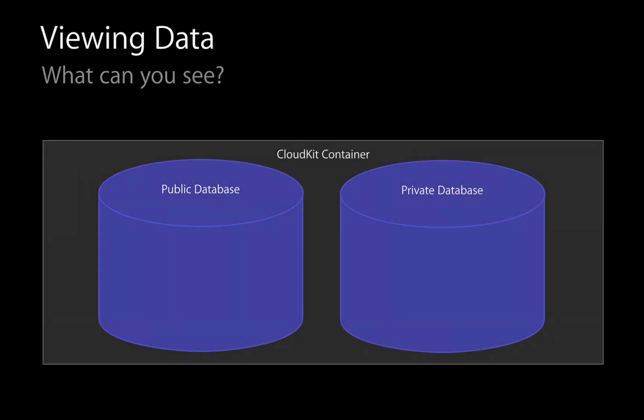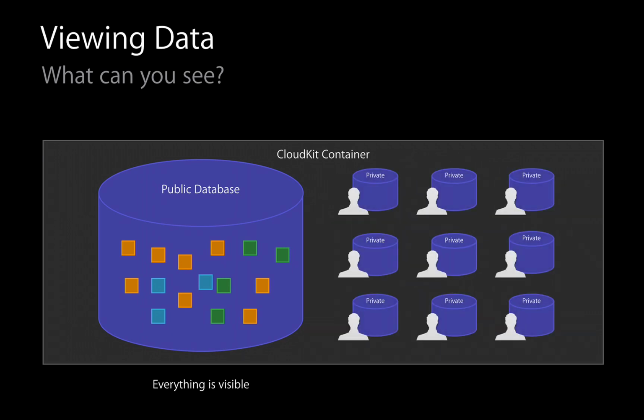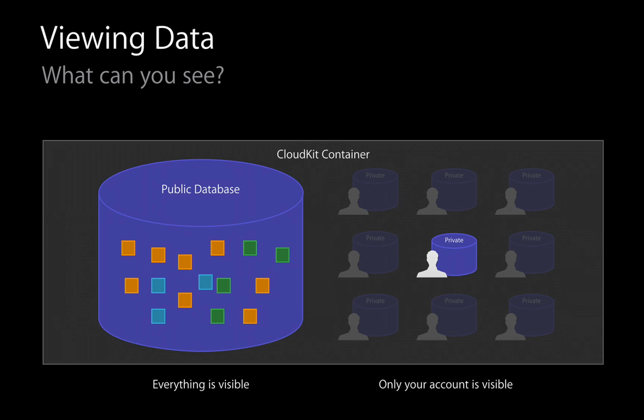So if you remember the view of our containers up here, we've got a public database and a private database. And when you're viewing your data in the iCloud dashboard, all of that data in the public database is, of course, public. So in the dashboard, you'll be able to see every record in your public database. But if you remember, the private database is, again, one database for each individual user. And in this case, we're only logged in as one user. We're logged in as our developer account. So all we're going to see in the iCloud dashboard is the data in the private database for our developer account. This is really important. You might use a different account for testing and a different account for viewing data in the iCloud dashboard. If you do that, you won't be able to view your private data in the dashboard.